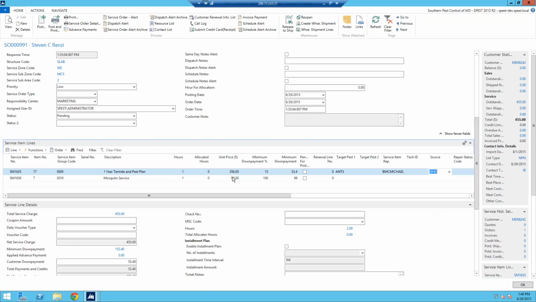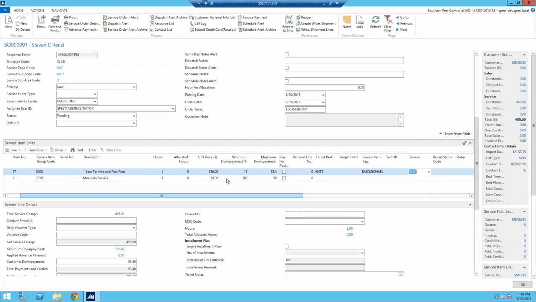So it's adding the $356 and the $455. Notice too here the number of hours. Each appointment service item, the system says it's going to take 1 hour for each, and so it adds them together. But we will have the ability to override that in case we're going to do it in a different amount of time.